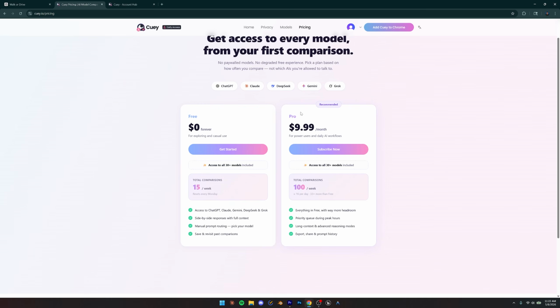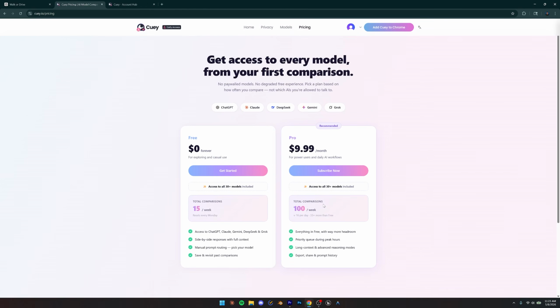Now, I personally think it's really competitively priced, because of the fact that they have to pay for all these APIs for all these AI models, I think they might actually still be losing money on the Pro tier. Because this tool is pretty new in the market, it's priced really affordably. So be sure to lock in the price as soon as you can, because they might increase it in the future.